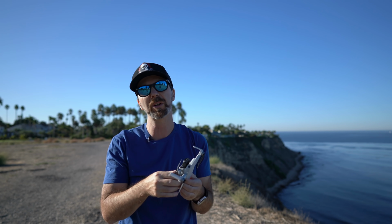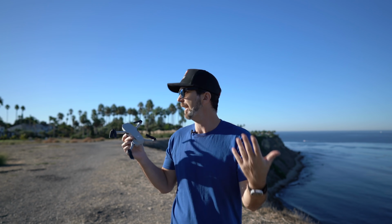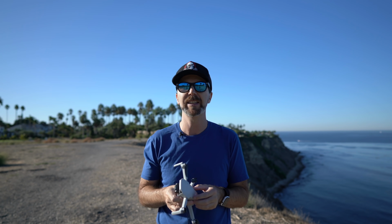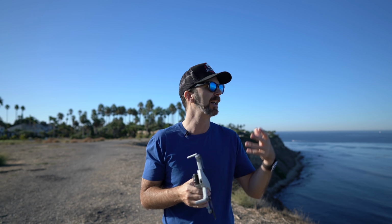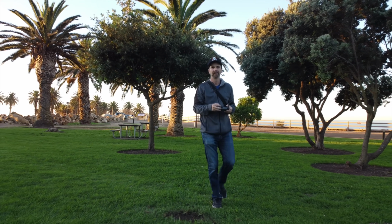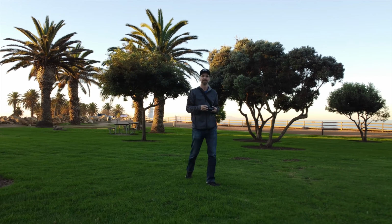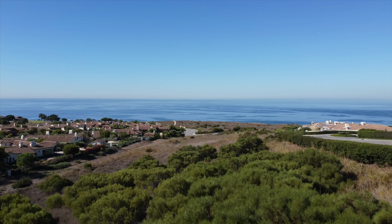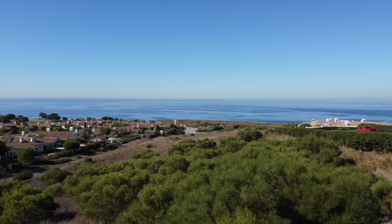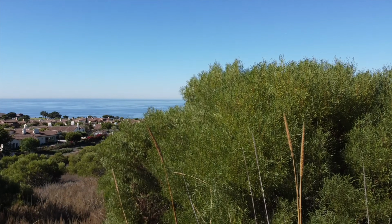The range is 4 kilometers, which is 2.5 miles. Sadly though, it is not OcuSync, it is Wi-Fi. And since I cannot fly this drone in Los Angeles out of my sight, I cannot fully test the range. It shoots 2.7K 30 frames per second, 40 megabits per second video. Highest frame rate is in 1080p, it's 1080p 60. All these specs are better than Spark, and the 3-axis gimbal is way more forgiving than the 2-axis gimbal.